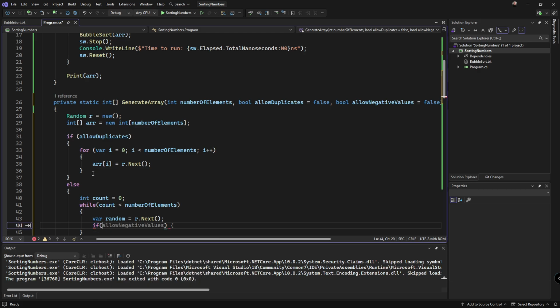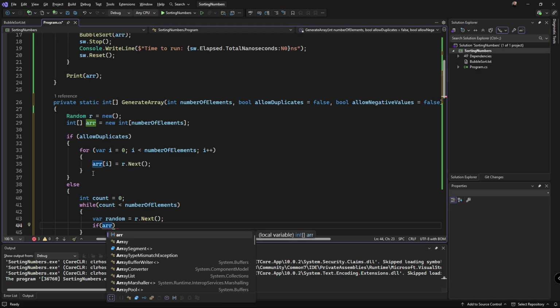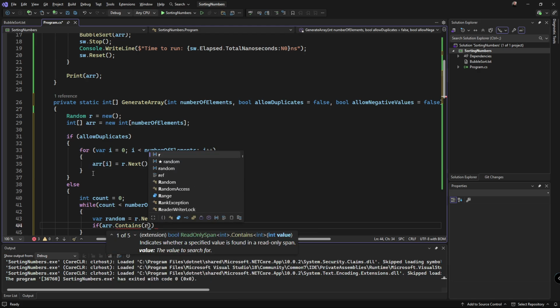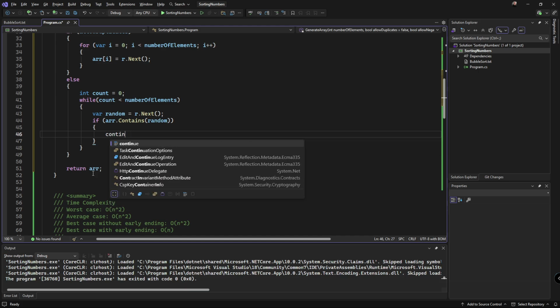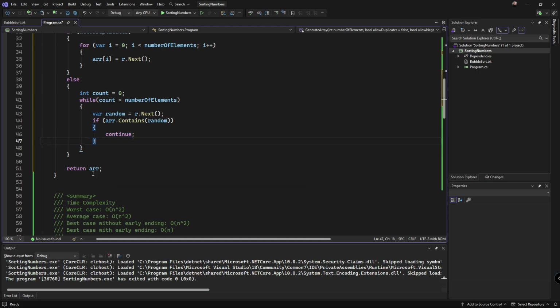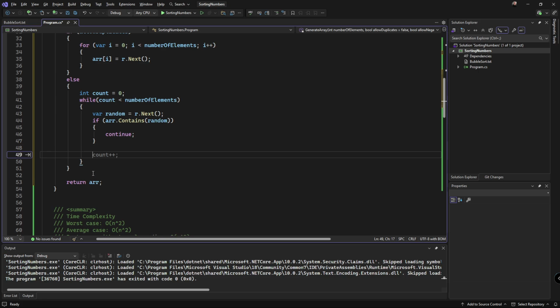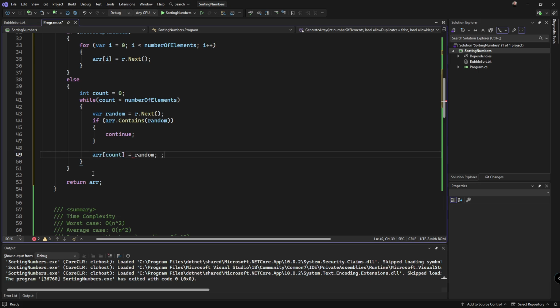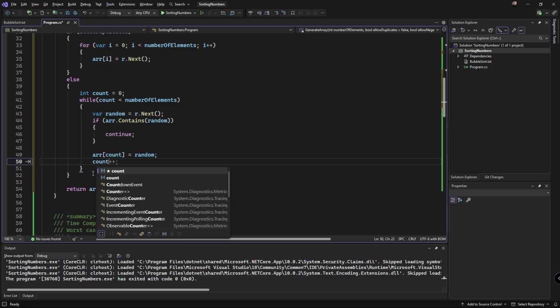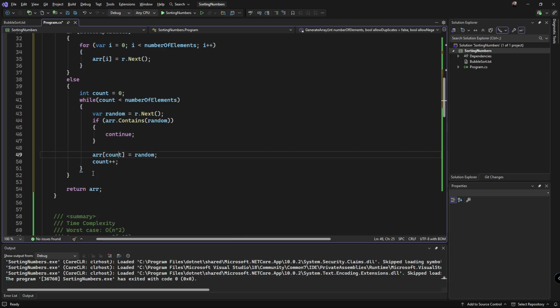Now, if our.contains random, continue, else r[count] equals random. Count plus plus. So we can do count plus plus on the inside here. This is valid code as well. Whichever way you prefer. I probably actually prefer it separate, but I'll leave it like that.